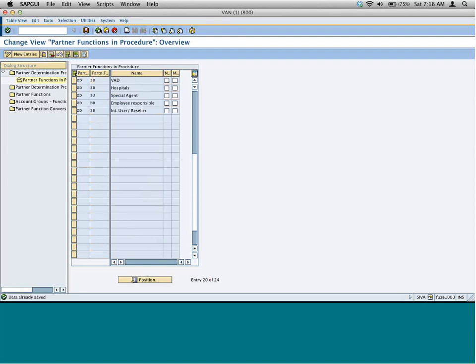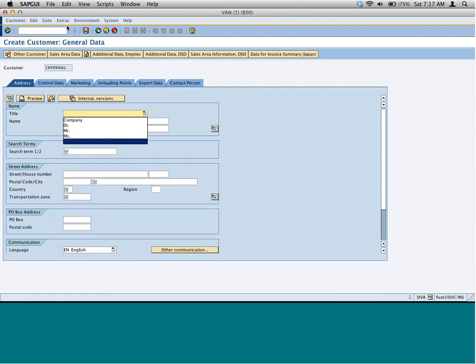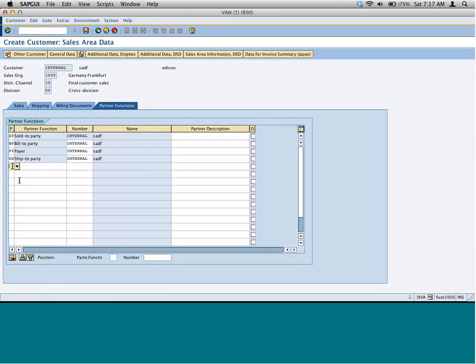Okay, you might have missed that. So let's try it. VD01. Okay. Then go to sales area data, partner functions. ZD. Now the error message is different. It says, yeah, VD does exist, but data is incomplete. Now, again the error message is different. It says, customer 1000 is not defined for partner function VD.